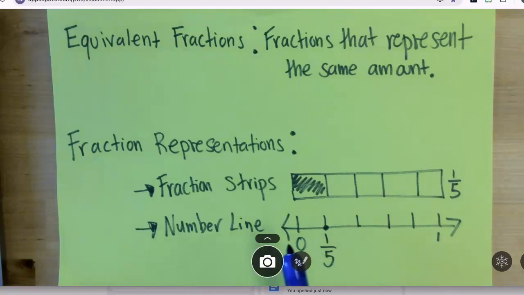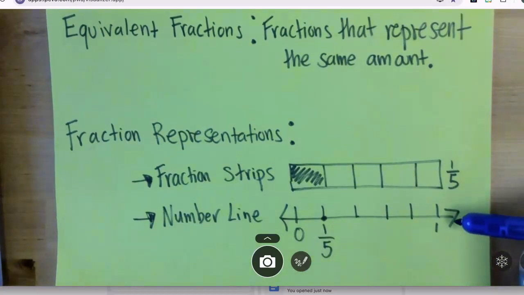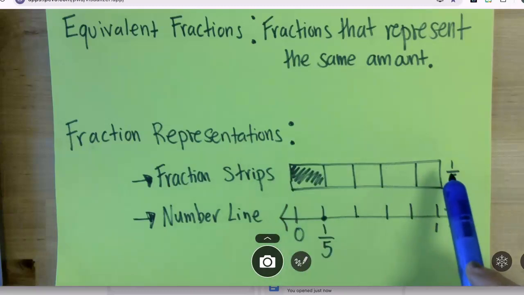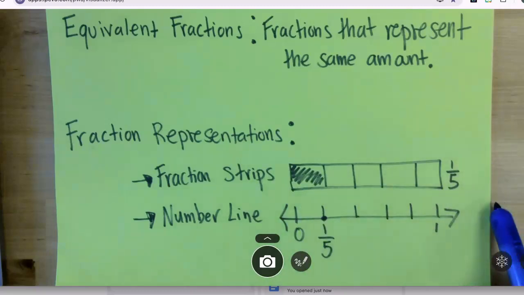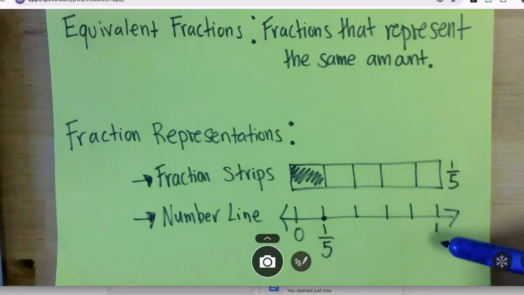The number line is another amazing, efficient tool for mathematicians to use to represent fractions. You just need to make sure you always know where your whole is on your number line. It's really easy to see a whole in a fraction strip. It's usually just one. Sometimes there's 2 next to each other. That whole is really easy to identify. With a number line, that whole could be anywhere, so you really need to be on the lookout to see how it's labeled and where that whole is.